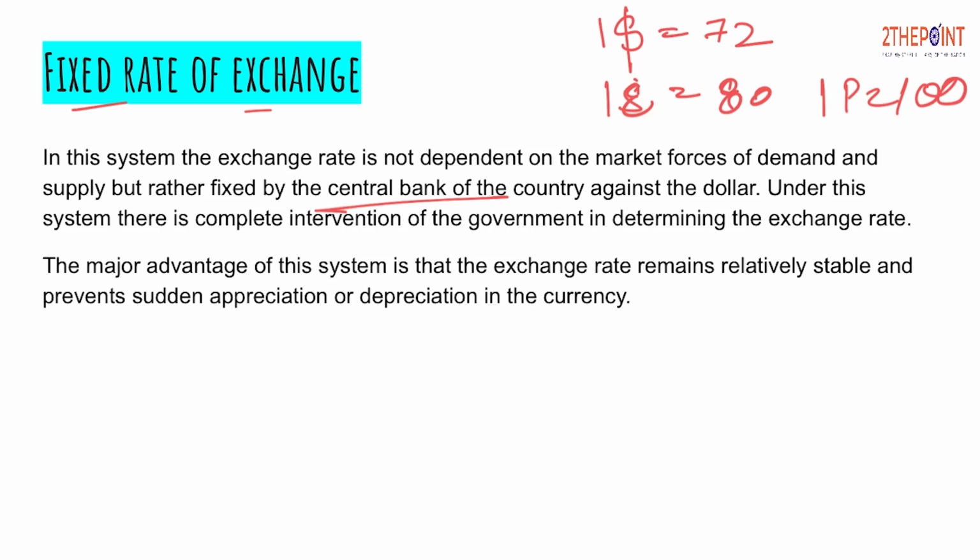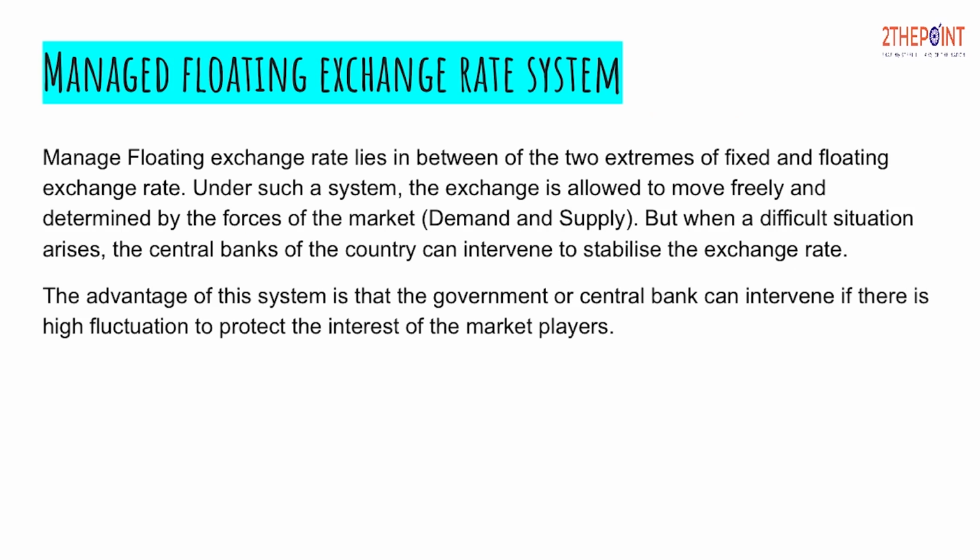The advantage of this system is that the exchange rate remains stable, and it prevents the sudden appreciation or depreciation that used to take place in the flexible rate of exchange. So it ensures stability, so to say. The next system is a blend of both systems, the fixed exchange rate system and the flexible exchange rate system. The managed floating exchange rate lies in between both the extremes, the fixed and the floating exchange rate. Under such a system, the exchange rate is allowed to move freely and is determined by the forces of the market, that is demand and supply, but to an extent. So we take the advantages of both systems.